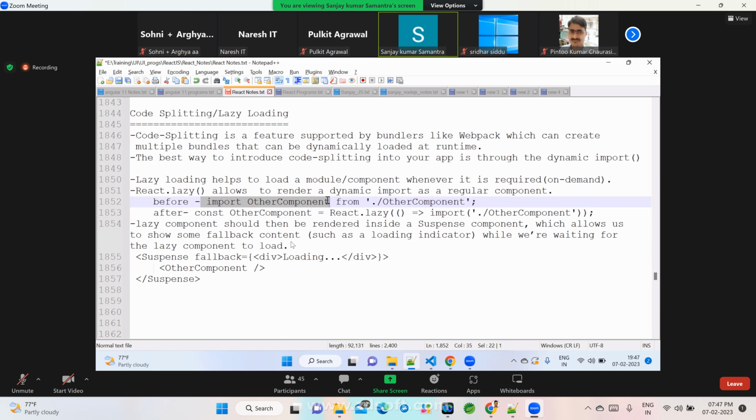But if we don't want to load this module on application load and we want to get this module whenever somebody clicks a link, then instead of doing this, we should do like this: const OtherComponent equals React.lazy, then import this.